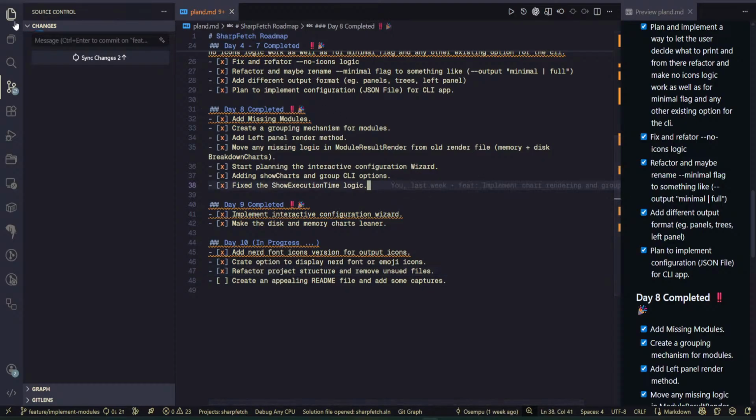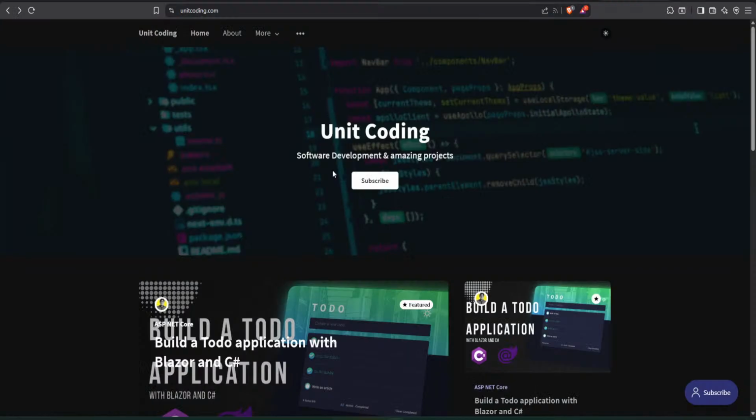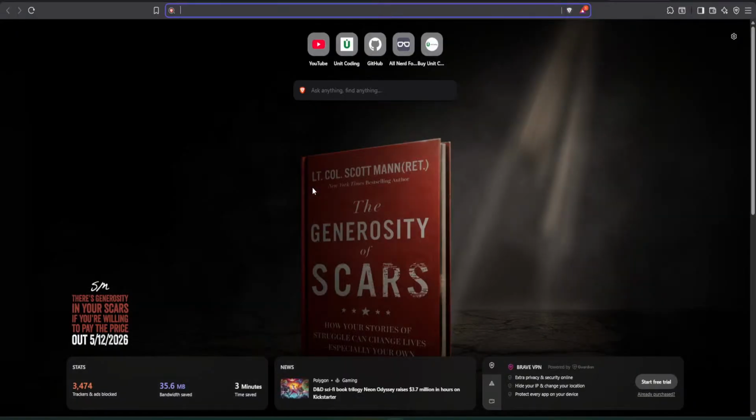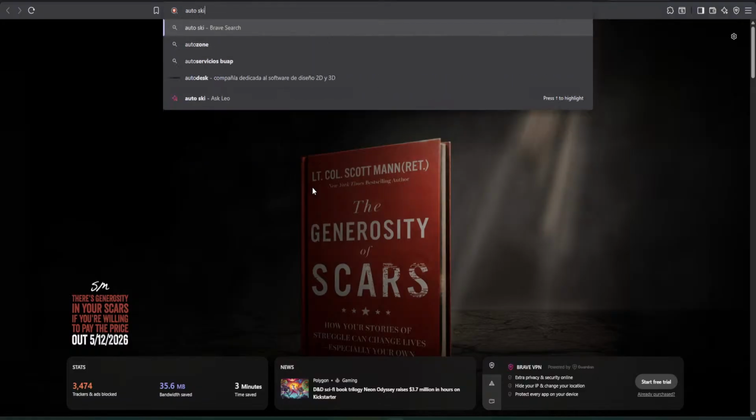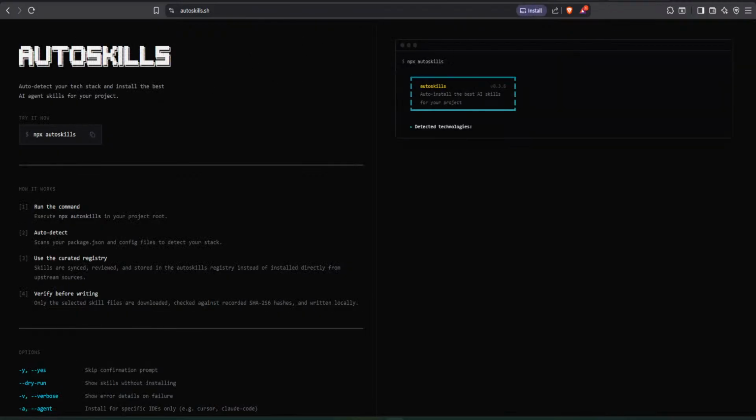Okay, so now also something that I've been looking at is a pretty interesting project. What was it? Auto skills, I think. Yes, I was looking at this project and it's pretty crazy.